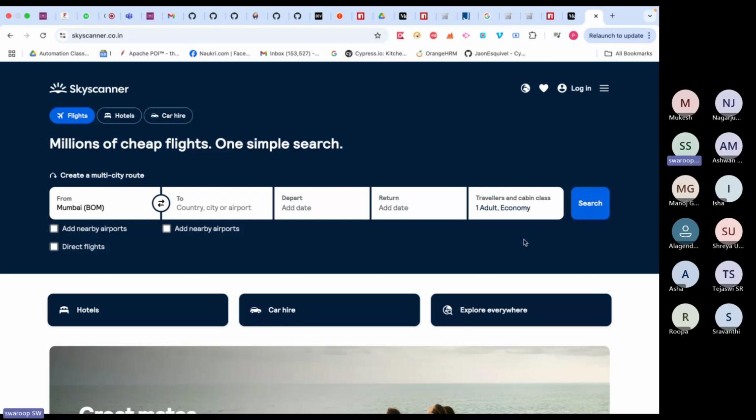So my question now: let's say I want to validate this particular field, only this field. Can anybody tell me how we can utilize the and-or conditional statements in this particular field, from the automation point of view? Let's say the from, to, departure date. No, again, I'm repeating: only this field, which has travelers and cabin class. Can you click on this?